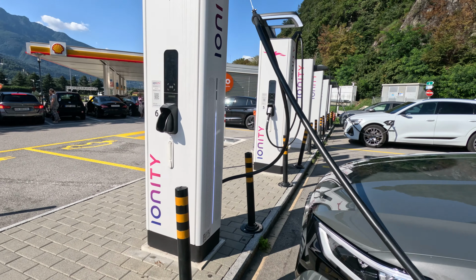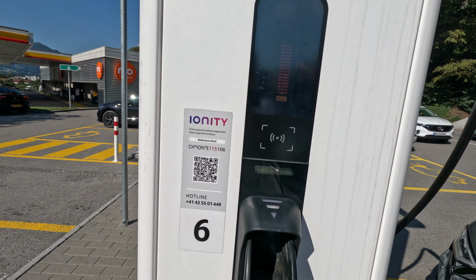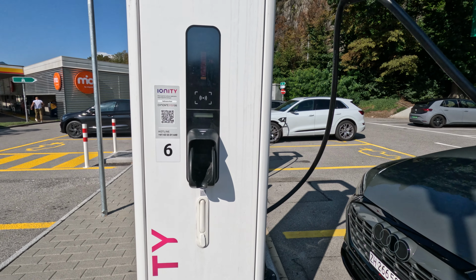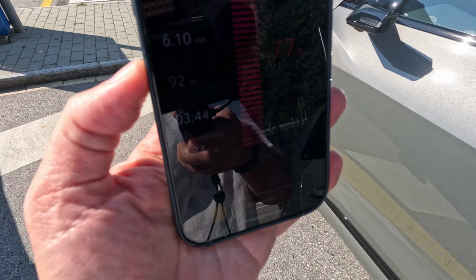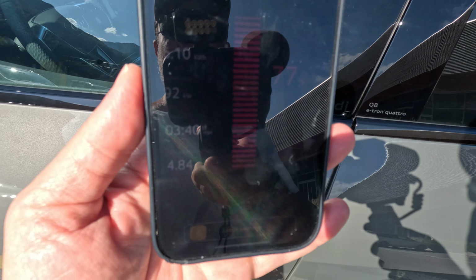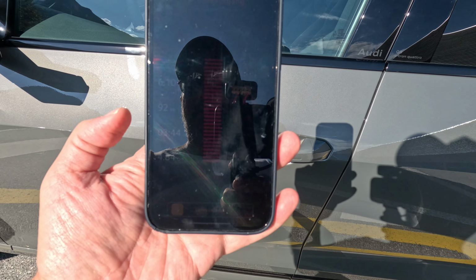So having the first stop in Bellinzona Nord, charging with Unity. And yeah, it's not charging that much, but it's charging good. Let me see the app. See that correctly? Sun is shining here. Put it like this. No, like this. It's not visible. It's charging with 92 kilowatts here, and yeah. Pretty speedy, filling up, then driving to Italy. Very nice stop here at Bellinzona Nord. Very nice cafe and food. Try that out.